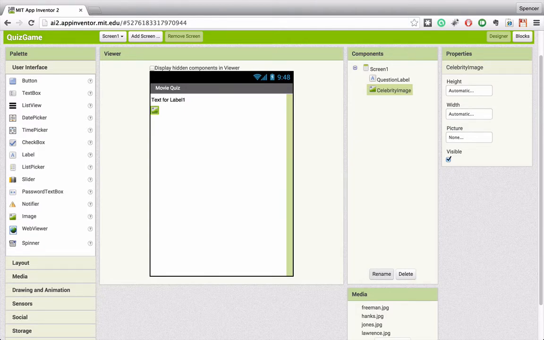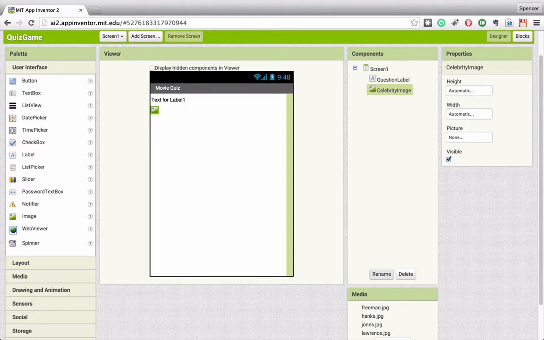And we need to pause and think about how our app is going to work here. We certainly could build an app with multiple screens, like if we had 5 questions, we'd have 5 different screens with 1 question per screen. But that seems like an awful lot of work and an awful lot of recoding each time for each screen. What we'd really rather do is switch out the text of the question itself as well as the image at the same time as we move on to a new question. And that's really the core functionality of what we're trying to work on as we build this app.